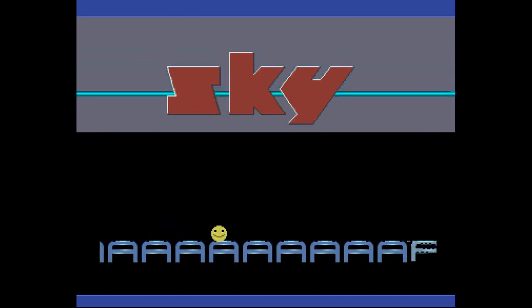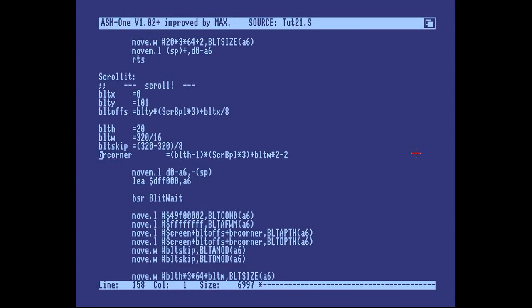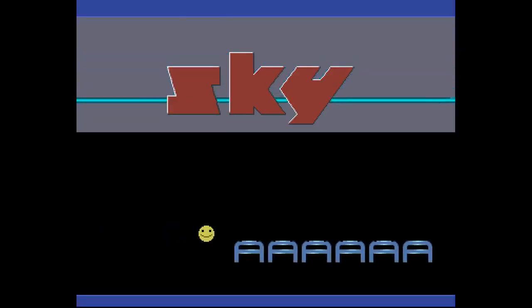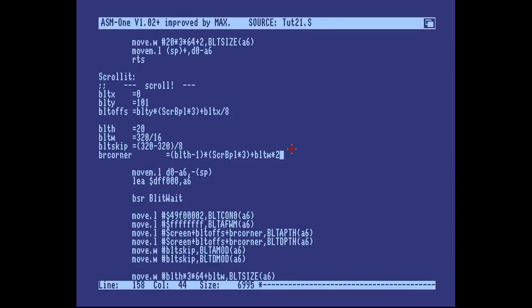I mean, I don't see any ensuing problems with this. So the problem, I think, is that... No, that's correct. So, modify that around. Well, that didn't help us much. ×2. What the hell? Right. Because the blitter width is in words, so that's nothing special about that.